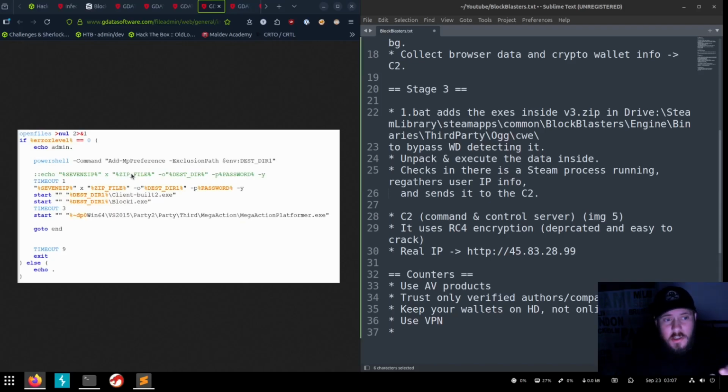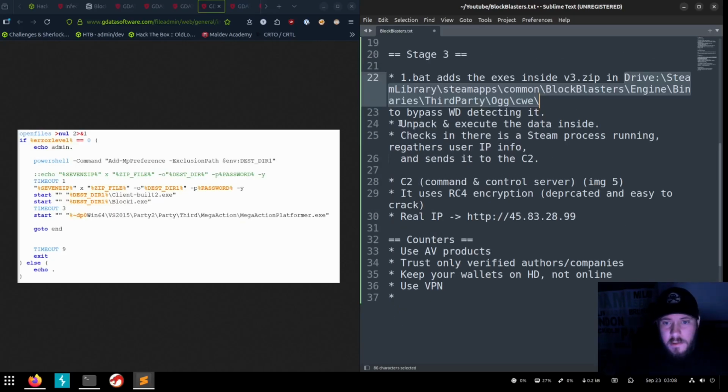And right here, you see that it takes all the stuff we said before, and it tried to unzip the V1, the V1 or the V3, I don't remember. So we tried to extract this and put them inside this directory. So why did it actually do that? When you put it there, it will bypass Windows Defender. It will pass any additional scans. So when you put it there, after that, it will just unpack it with password. So, okay, you bypass Windows Defender and you just extract the stuff and start doing some bad stuff.